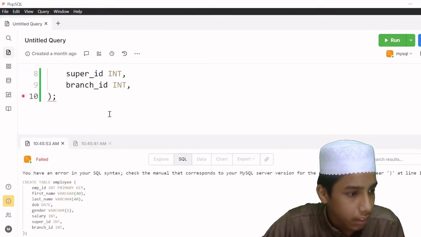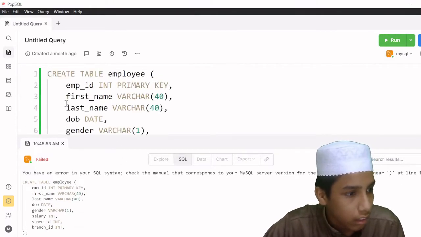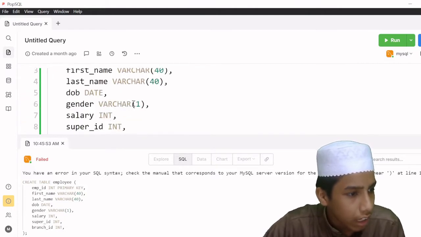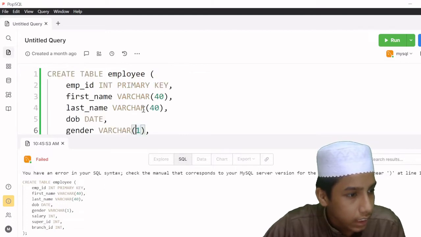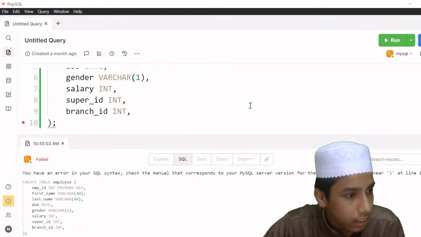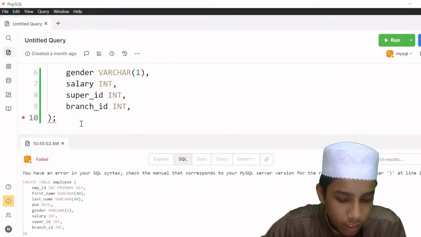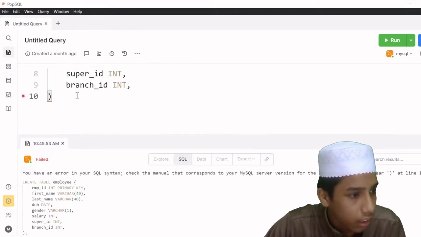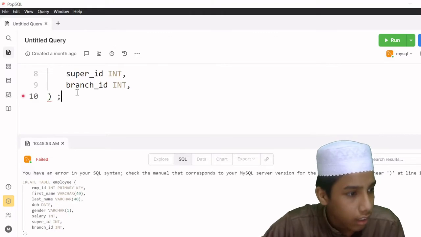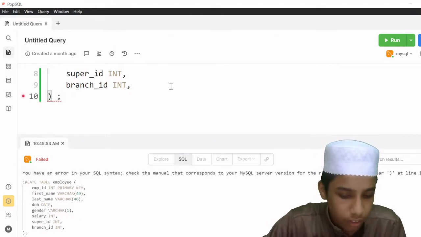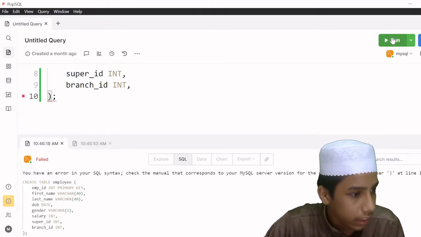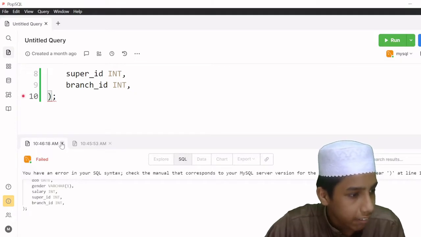So it's better. So everywhere we have closed their brackets, and now run this one, and we are getting the error.